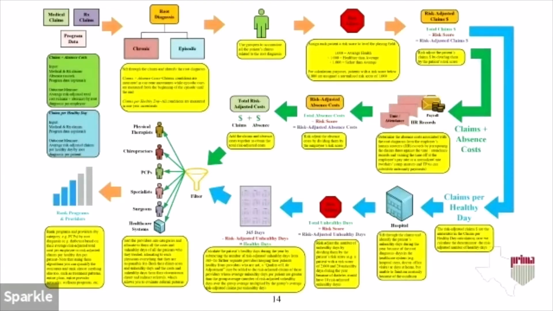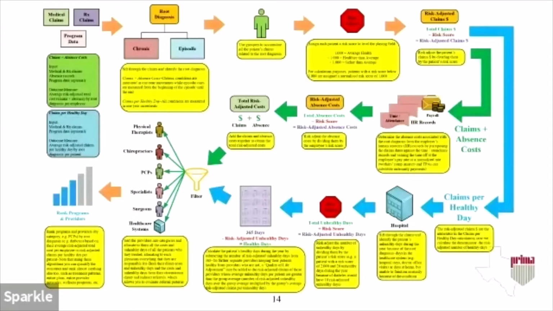Now we come back and both solutions converge again, and we have to allocate out the costs and the healthy days to the doctors. And we allocate to each doctor all the costs that doctor is responsible for. Not only all their direct costs, but all the costs from their downstream referrals too. And if you've got a primary care doctor that referred a patient on to a surgeon, well, there'll be some double counting involved in this calculation, because the surgeon's costs are going to be included in the surgeon's calculations, and the surgeon's costs will also be included in the primary care doctor's calculations too, because they made that referral. So you'll have some double counting, but that doesn't matter for ranking purposes.